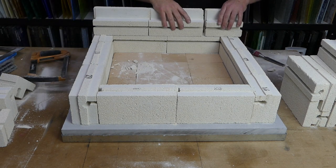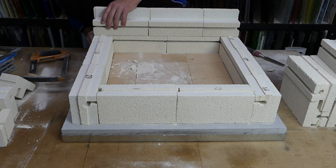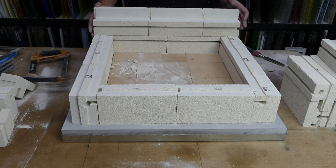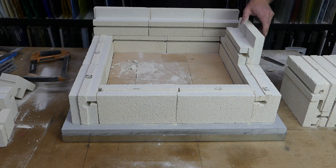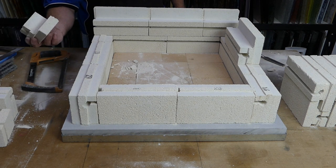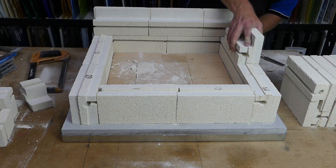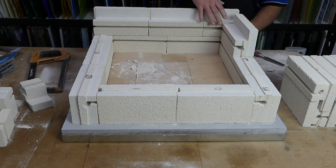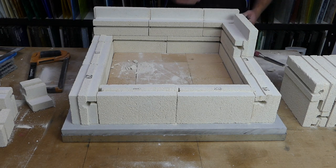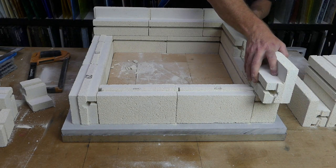So now that top brick slides into place and ends flush. So that's your first row of the top row of bricks. Now, just as we did before, we do have an offcut. You can use the offcut, but you're not going to run out of bricks if you don't use it. So again, we just slide that one up against this one. Do the same for the next one.